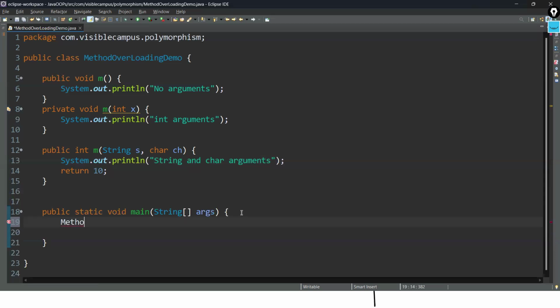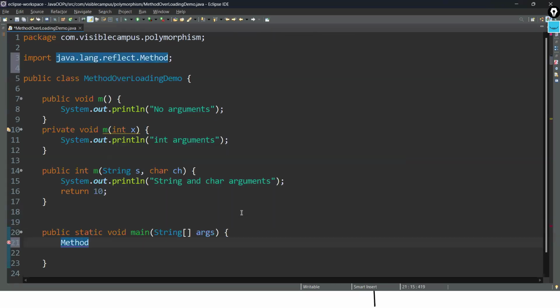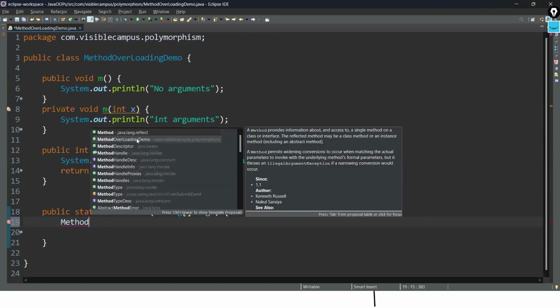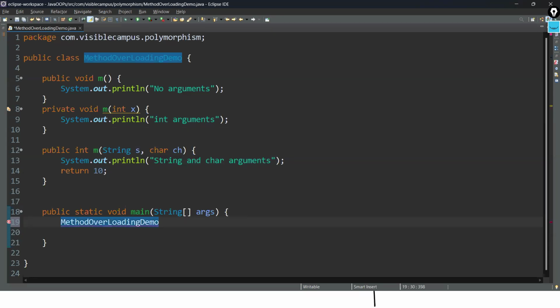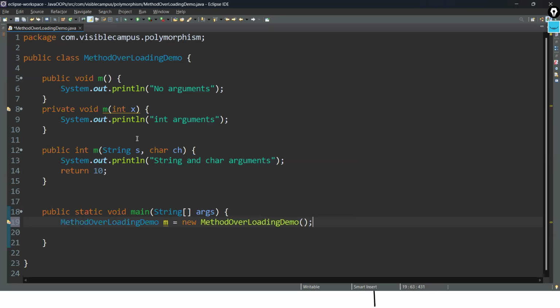MethodOverloadingDemo object you have to create. So I'm taking MethodOverloadingDemo, some m equals new, and the same class object got created. What constructor? The default constructor provided by the compiler.